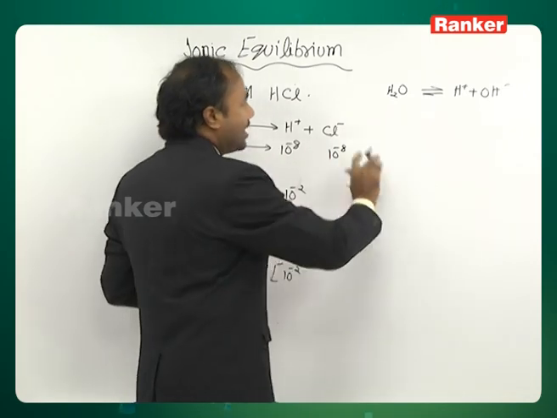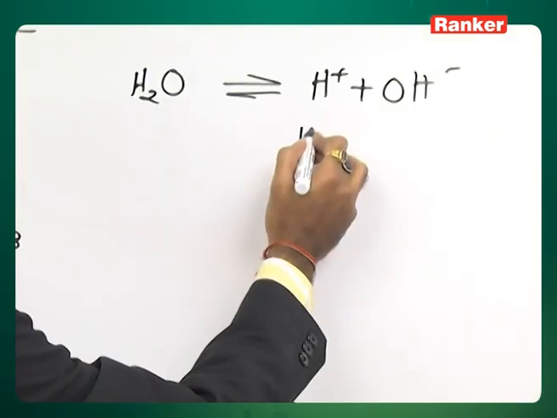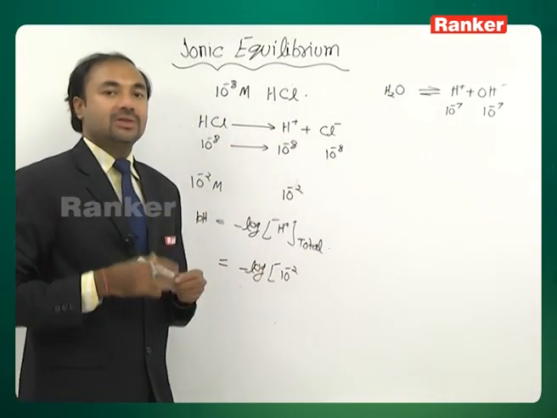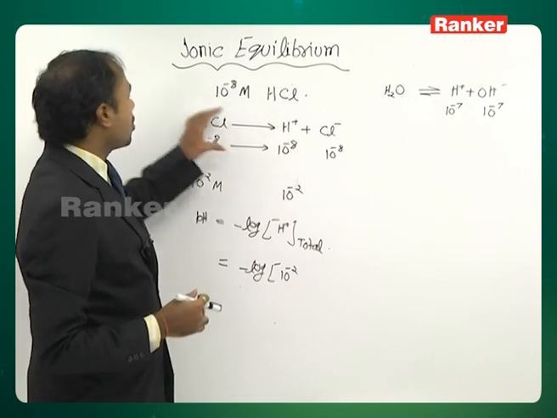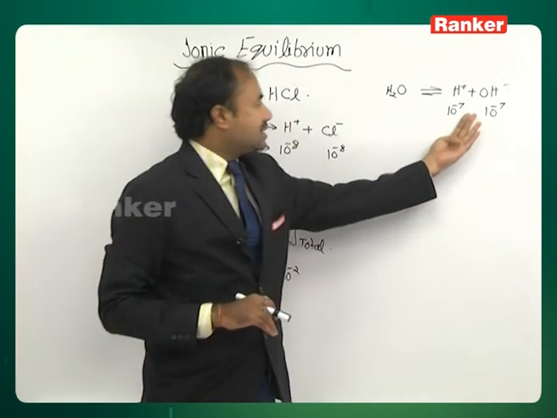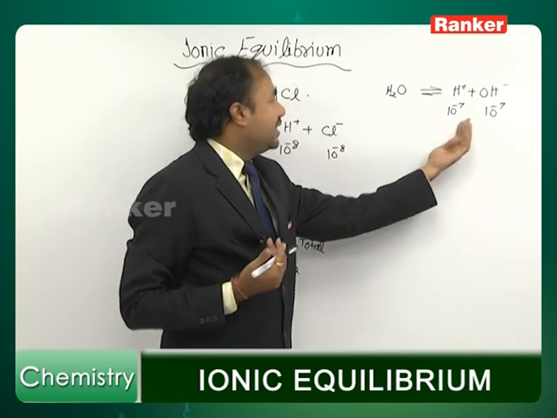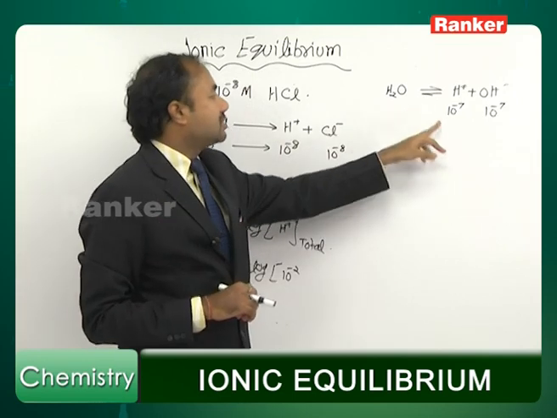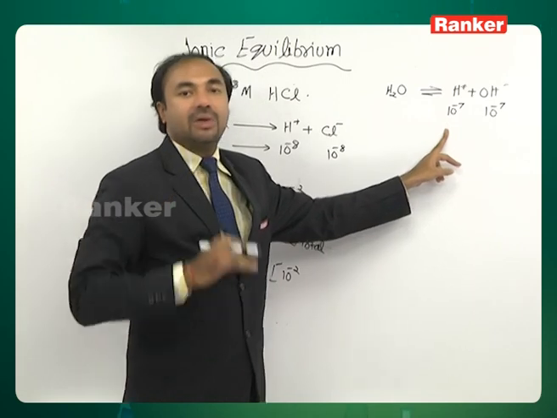Now, water under normal conditions would have given 10 to the power minus 7 moles of H plus ion and 10 to the minus 7 moles of OH minus ions if there was no other compound added, pure water we are talking about. Now, you added a common ion from HCl, this H plus ion is the common ion. We apply Le Chatelier's principle here. If you add product, the equilibrium goes backward. We added H plus ion, so this equilibrium starts shifting in the backward direction. As a result, the concentration of H plus ions decreases. It goes below 10 to the minus 7 moles per liter.